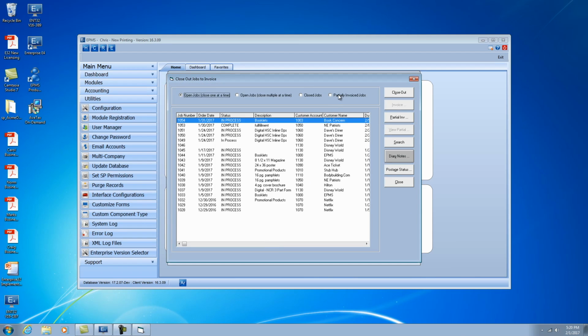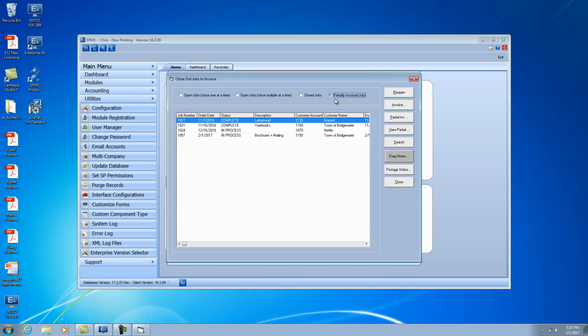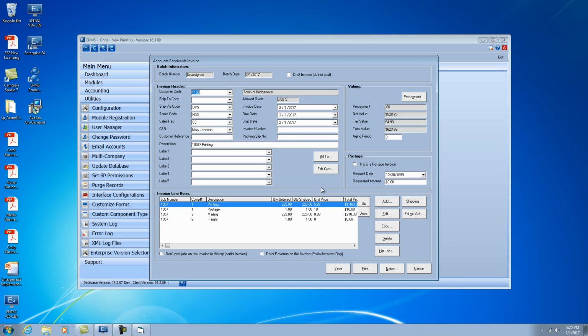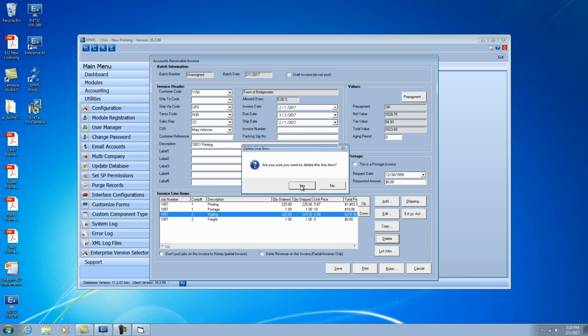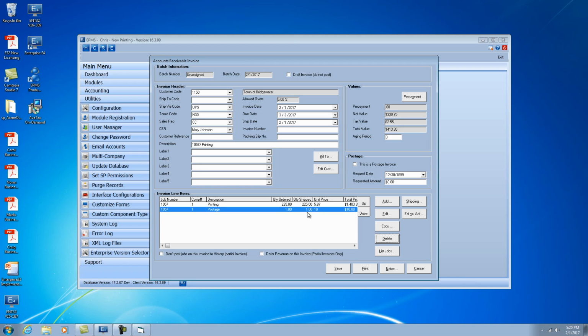Remember, we did that first as a partial invoice. So we would see the job in here, and here's the partial invoice. I'll do the final invoice. Now we've already billed for the mailing, so we're going to remove that from this one. Let's say there's no freight. And then remember, we put $10 of surplus over and above that postage. The system recognized that and automatically brought in that difference. Okay, great. That makes sense, that's really how it should work. And then this would be treated just like an invoice: save it, post it. Make sense?